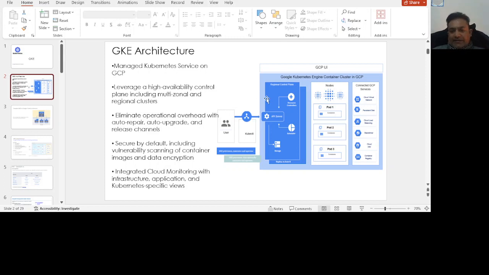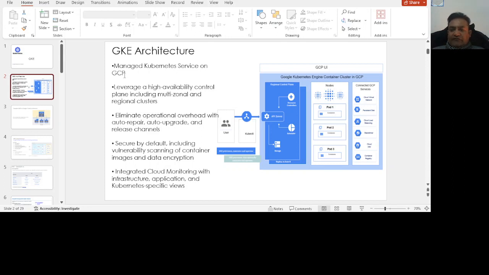On the screen you can see that we have a control plane and we have nodes available. In the case of Google Kubernetes Engine, the control plane is fully managed by Google only. That means we need not worry about the control plane which we are creating.